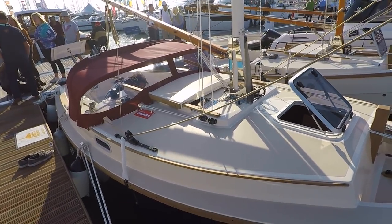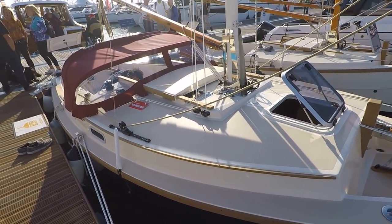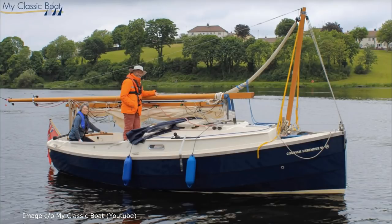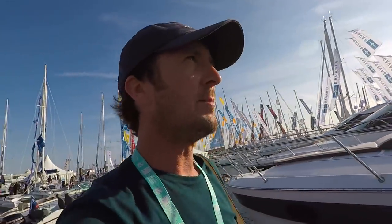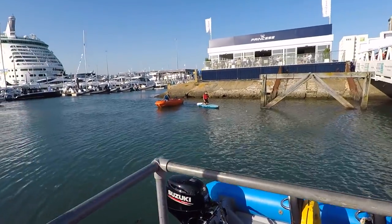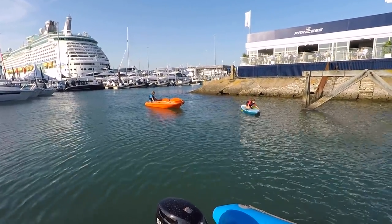You can see on both of these boats how the mast folds down — both for trailering and also for going under bridges potentially. This show runs for around 10 days; I could spend 10 days here and still not really see everything I want to see. However, life is busy — I'm only here for the day with a 3-hour train ride each way. That's heartwarming to see a little girl on a SUP picking up a plastic bottle out of the water.